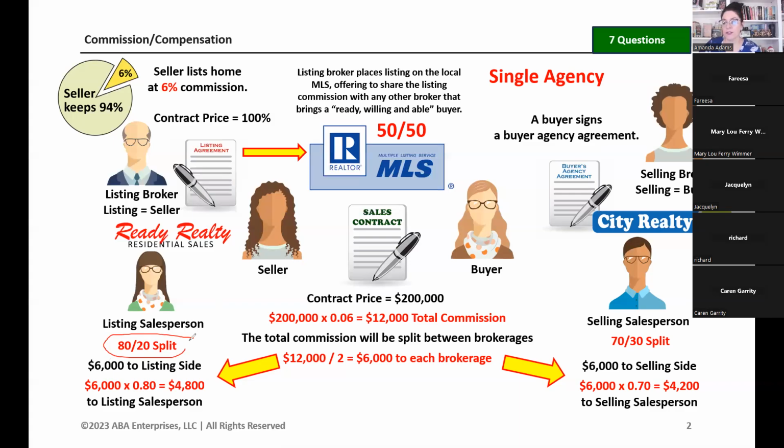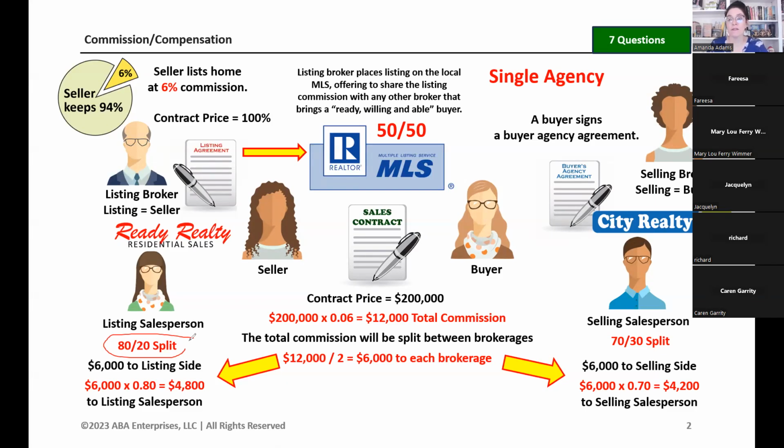So Ginger says, so it's a fix for each transaction. Yes, it is, Ginger, but brokerages have different levels. There's different levels of splits. So every brokerage does it differently. So again, that's why I'm telling you guys, when you interview with brokers, make sure they outline in writing their splits and the different levels and how that works. Okay? So that you know every time what your split is.